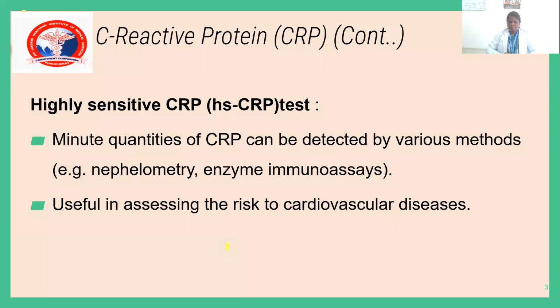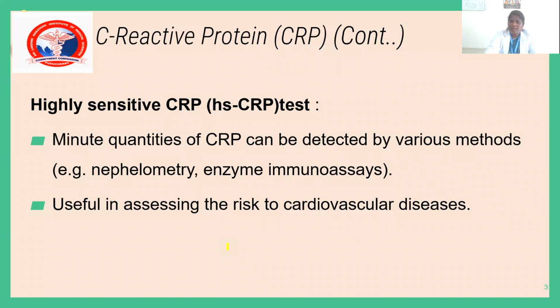I'm summarizing the CRP. CRP is nothing but a protein synthesized by the liver. It is of the beta globulin family. It reacts to the C carbohydrate antigen of the pneumococcus, but it is not the antibody to the pneumococcus. So how can we detect it? We can do it by the latex agglutination method, in which we can see the clumps. If it goes more than 0.6, then the clumps will be visible. There is a gold standard method called nephrometry and enzyme immunoassay, by which you can tell.